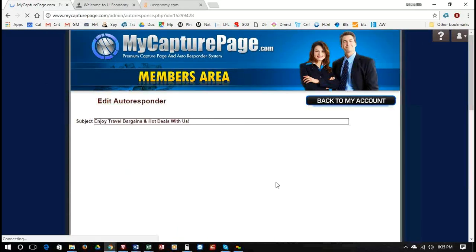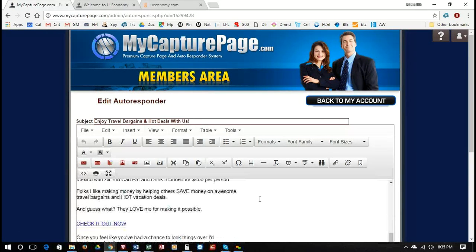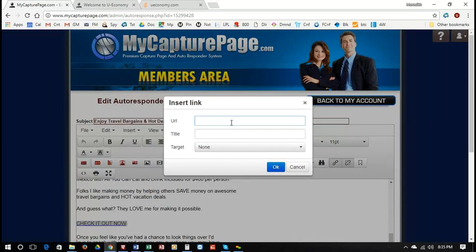Find the link in here, highlight it, do the hyperlink and see there's nothing there. Sometimes when you do that, you'll see there's a couple letters in there, some kind of code, but that's it. So then you would put in whatever link it is that you want there.